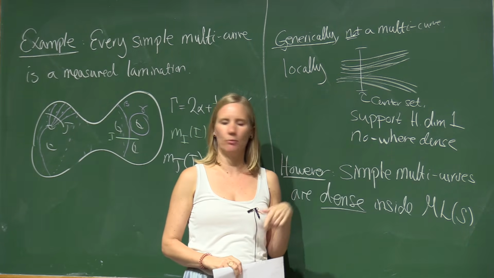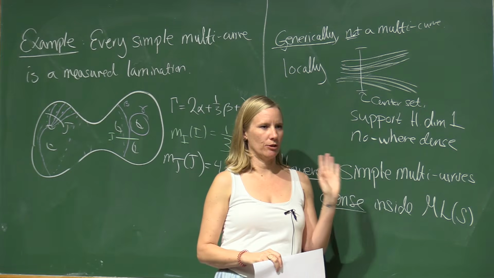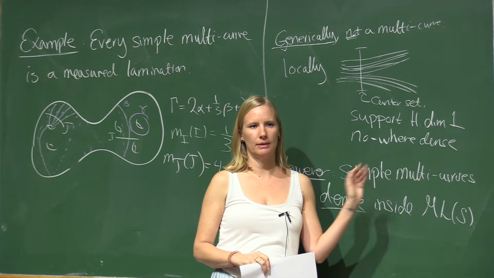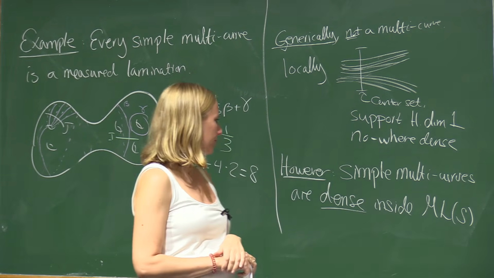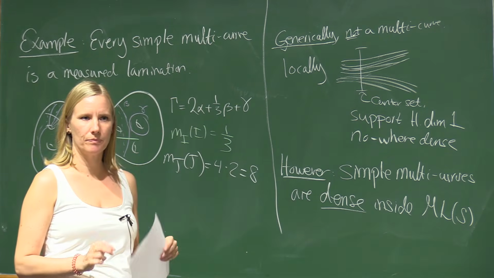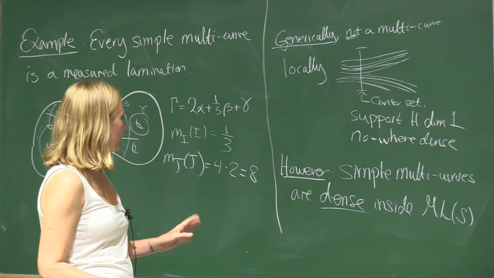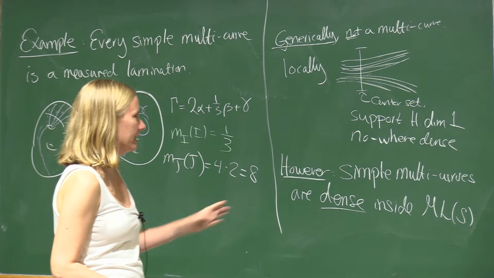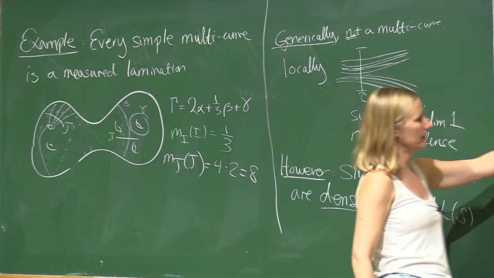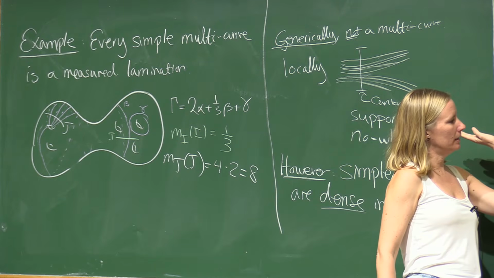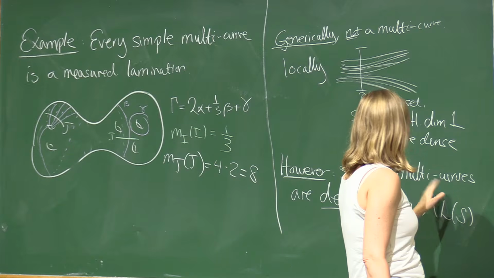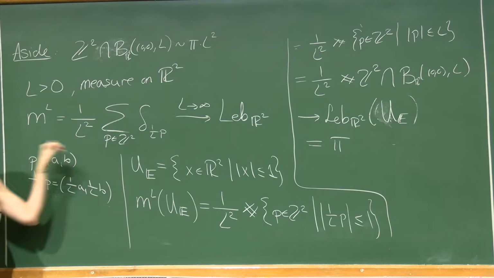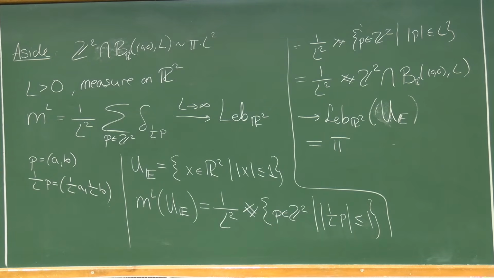So weighted simple, you take simple curves, but you're allowing any real weight on them, or rational is enough. Okay. So this is what we're going to do with these measures that I haven't defined yet, but it's going to look very similar to this. It's going to be measures on ML, and in at least the first instance, this integer point is going to be our simple multicurve with integral weights.